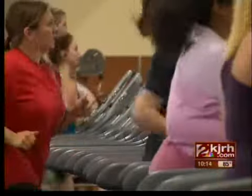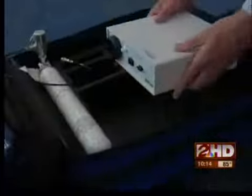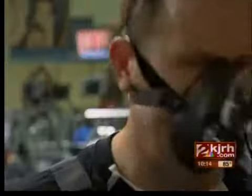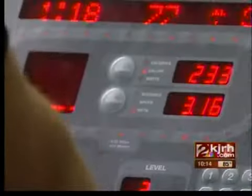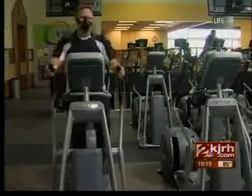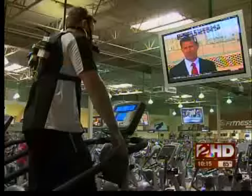But Gaser says equipment in the gym is a different story. He says exercise machines are programmed with a textbook equation to calculate calories burned. We all differ in terms of how we metabolize calories. To put that theory to the test, we carted ASU's $25,000 VO2 equipment to the gym. Perfect. Getting ready. To see what everyday exercise machines like the stationary bike, the elliptical, and the Stairmaster say about my individual caloric burn.